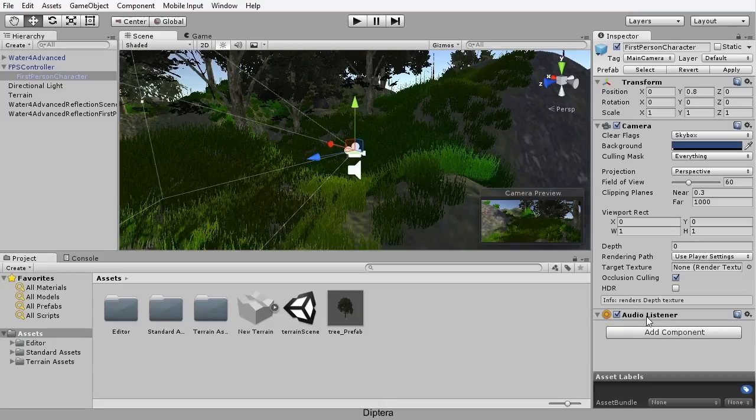This represents a pair of ears in the scene, so this is what can hear sound. If we were to take the tick out of the audio listener, then we would effectively turn the sound completely off in our game. But I'm going to put a tick here to enable this audio listener, and this locates the ears in the game to this camera component.